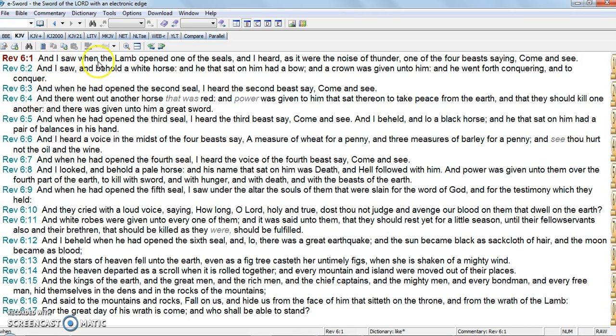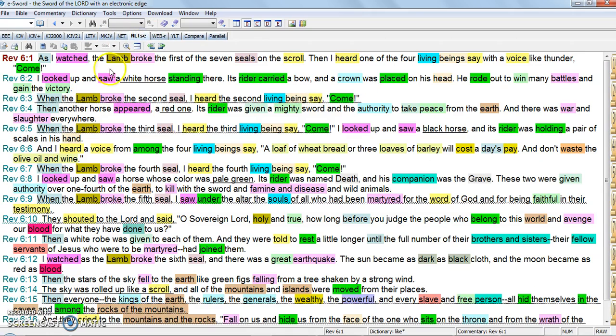But a dynamic translation kind of breaks this up into timing. When the lamb broke, then another, when the lamb broke. You see how it tells us that God put all of these events in a specific order. So that's lesson number 2: we want to pay attention to the specific order.